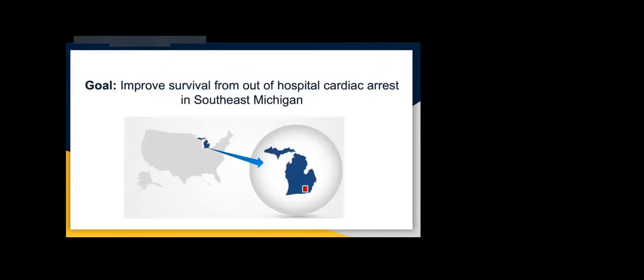So about 3 years ago, people from the Department of Emergency Medicine at University of Michigan approached the Department of Learning Health Sciences wanting help to address this critical problem of cardiac arrest. They'd been working for years to improve the system of care, and still the survival rates were hovering at 6 to 8%, which is lower than the national average of 8% survival. So we decided together to try applying this innovative model of learning health systems to address the wicked problem and to try to improve the system of care in Southeast Michigan.